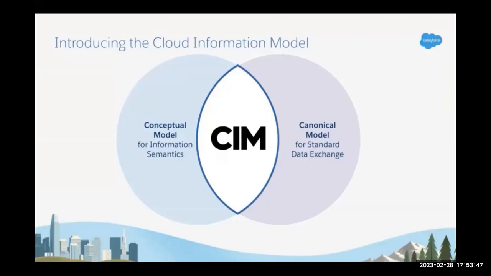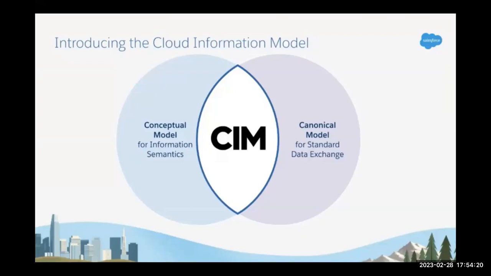So far we talked about what CIM does within Data Cloud, but you should understand the precise meaning of the Cloud Information Model. The Cloud Information Model is a framework designed with enterprise standards that can be leveraged by all the big enterprise companies. It has been built in such a way that it can handle a big number of records. And it has two kinds of models, one the conceptual model, the other the canonical model.